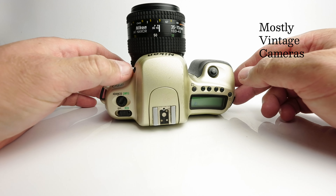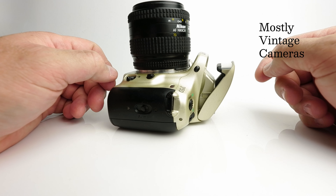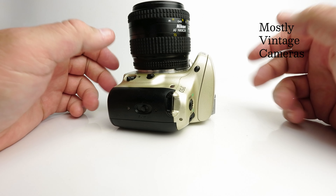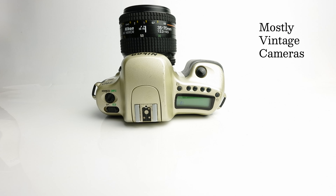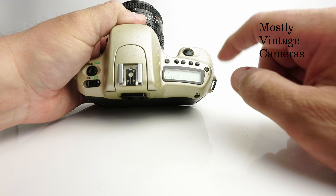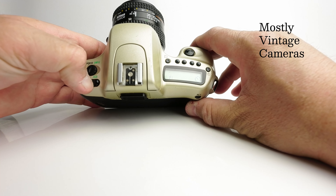There are a couple of little things we can do. We've got a built-in flash unit operated from this button on the side. It doesn't pop up automatically when required — unlike some later cameras, you do have to choose to turn it on. When you get the camera shake warning, that's a good indication that you might want to use the flash. The instruction book also advises using flash if your subject is in shadow or strongly backlit. Particularly if you're photographing someone at a wedding wearing a wide-brimmed hat with their face in shadow, a little burst of fill flash goes a long way. The only other control in simple mode is a self timer, which gives 10 seconds before the picture is taken.